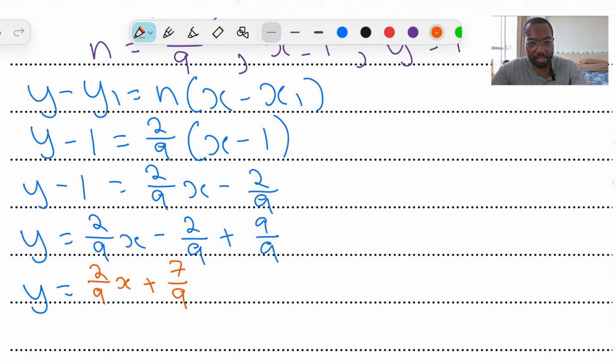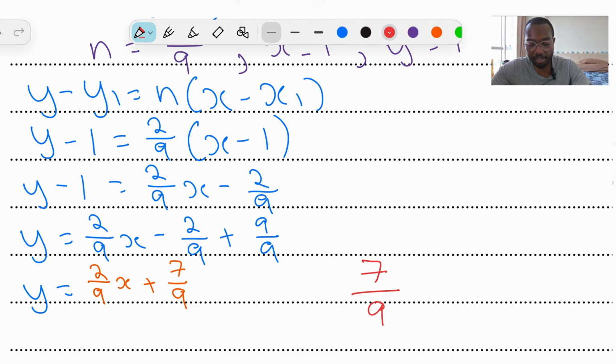So we worked out that the equation of the straight line is y equals 2 over 9 x plus 7 over 9, and we need the y coordinate of A. Well, the y coordinate would simply be 7 over 9. Because if we've got it in the form mx plus c, then the c is the y-intercept. Therefore, we know that it crosses the y-axis at this point. So our y value must simply be 7 over 9.